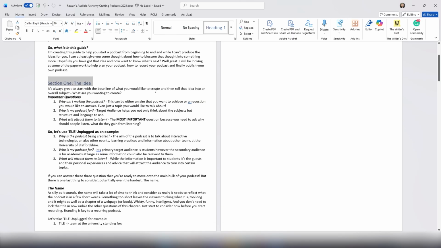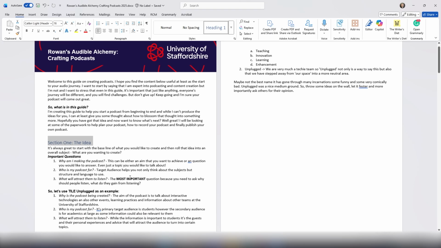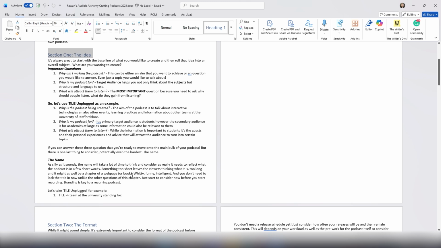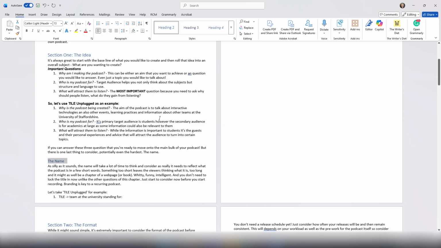Now what I can do from here is I can section this into different things as well. So let's say I'm scrolling down section 1 here, and we're going to ignore this first paragraph. But as you can see here, I've got a section called the name, which is in that idea section, okay? Now, I don't want this to be on the same level as section 1 because it's part of that first heading. So instead, I'm going to use the drop down and I'm going to select heading 2. And as you can see, it updates the font straight away and it does create that section within that heading 1. So we've got heading 2 now.